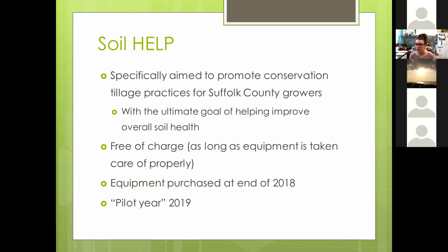By midsummer, we were able to start loaning out the equipment to growers. We had about 5 growers at first who continuously used the program last season, despite the delayed start. And this past year, despite the pandemic and those types of setbacks, we were able to loan out the equipment to 12 growers without too much of a delay. We just had to finagle around some new challenges with the pandemic, but it worked out pretty well. And we were even able to purchase a new piece of equipment towards the end of June that I'll talk a little bit more about in the next couple of slides.